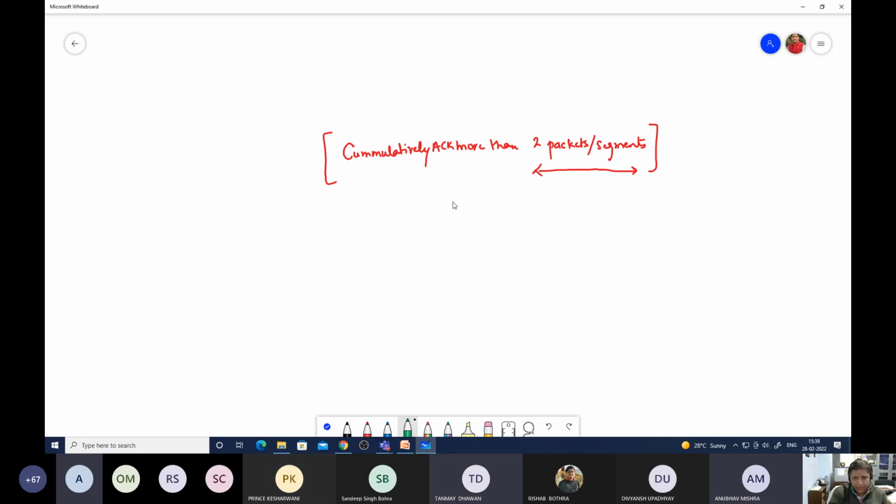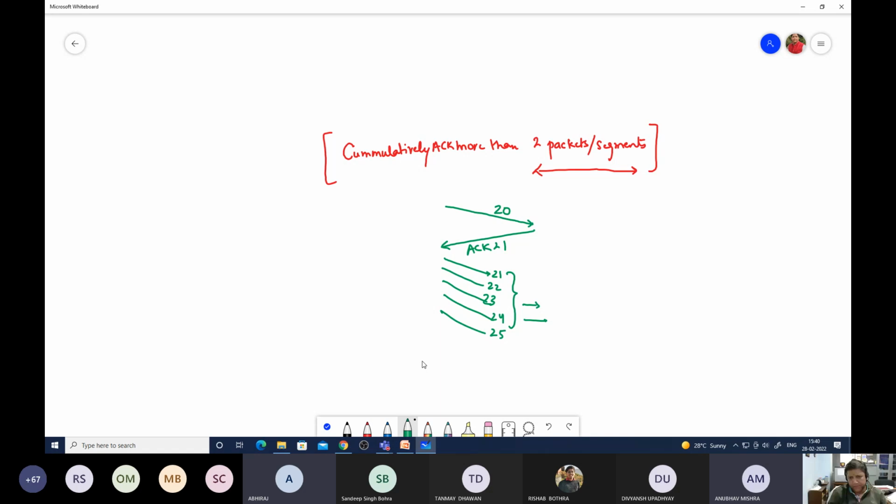Suppose you have sent 20 and you received it correctly, you send ACK 21. Now you have sent 21, 22, 23, 24, 25, all these packets. Now suppose 25 is received first.